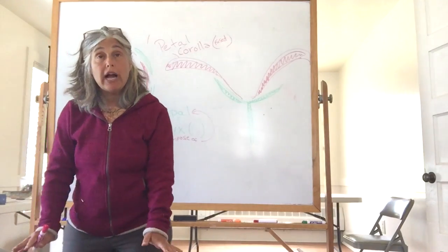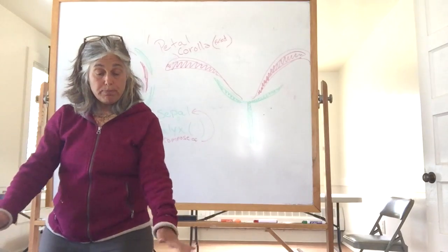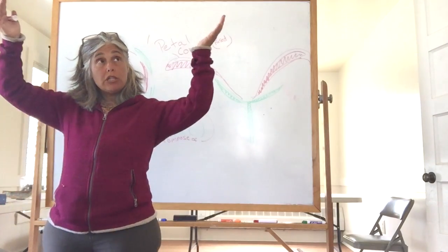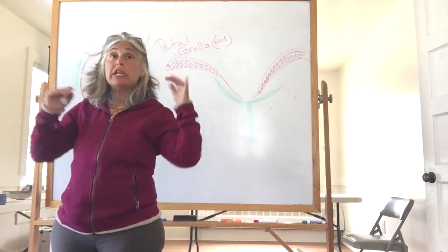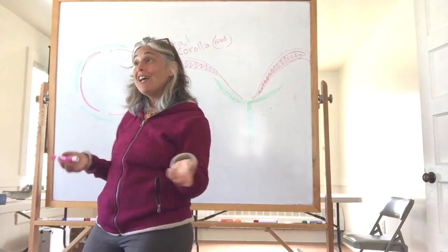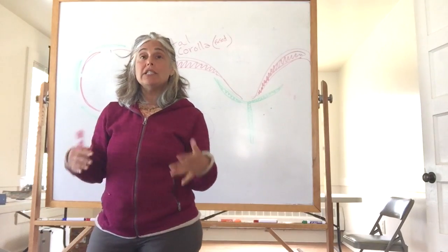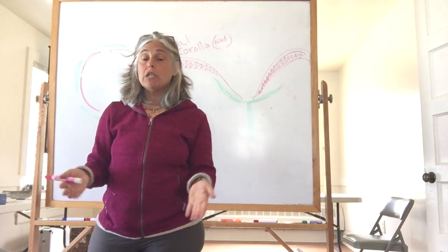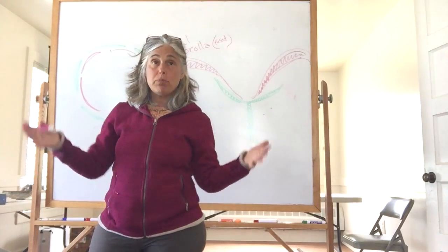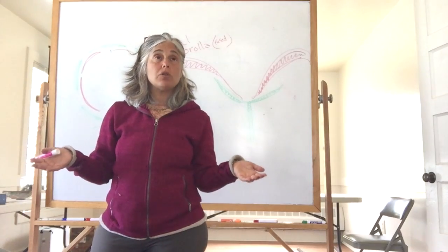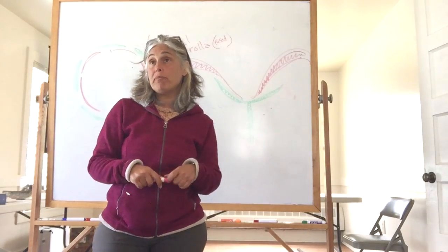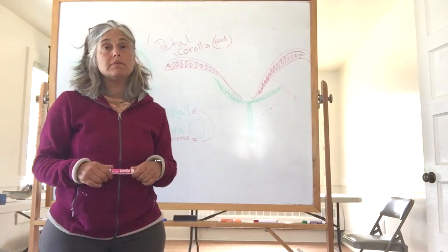Because they're rooted in the ground. We talked about how their roots pull in the water up through their trunks. So because they're rooted in the ground, they can't walk over to another flower and say, hey, baby, let's get it on. And they want to have genetic diversity. They want to spread their genetics out. So they need help from the animal world.